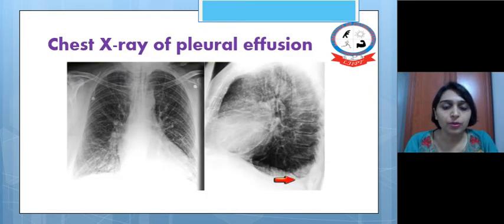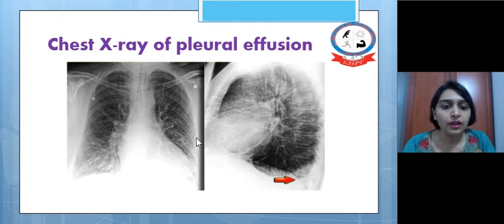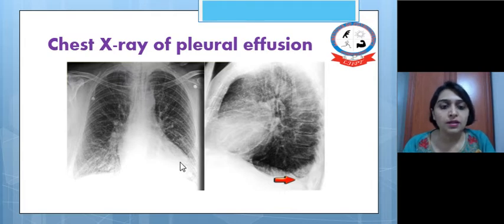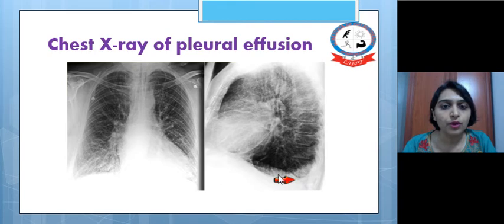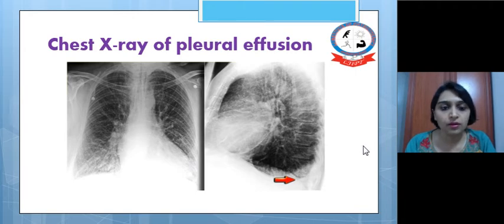Here we can see an X-ray of pleural effusion, where the patient has pleural effusion on the left lung. In the lower area we can see a fluid level. On the PA view, we can determine whether there is a shift of the trachea or mediastinum. As this is a small effusion, no medial shift is visible. On the lateral view, the vertebral body is very clear, appearing in greater density due to the pleural effusion, especially the lower thoracic vertebrae. We can also mark a fluid level on the lateral aspect, and there is no costophrenic angle visible on the left side.